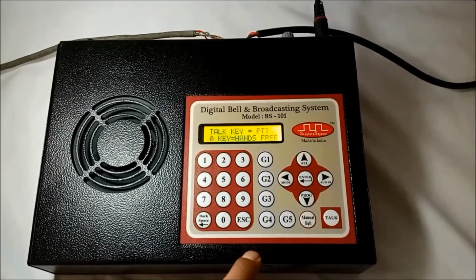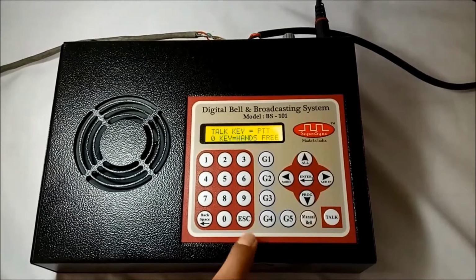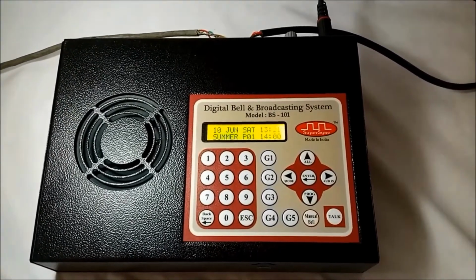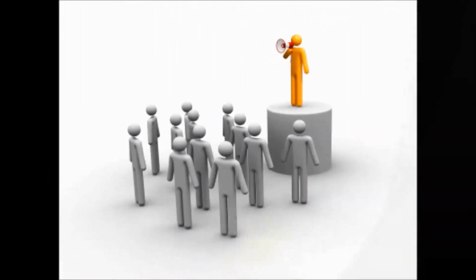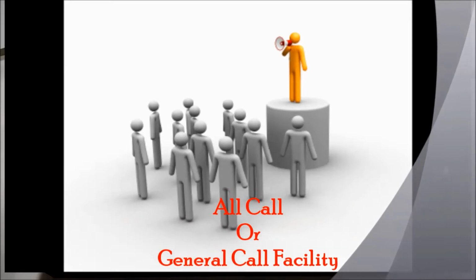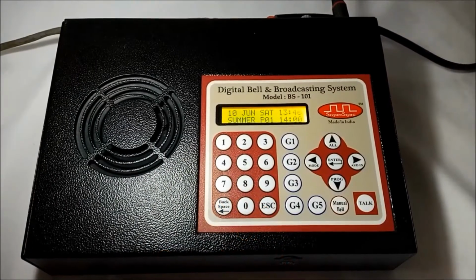Likewise, user can do one-to-one communication with any classroom. Press escape key to exit and come back to home screen. Next feature we have is all call or general call facility. I can use this feature to make announcements which are of common interest to all rooms.